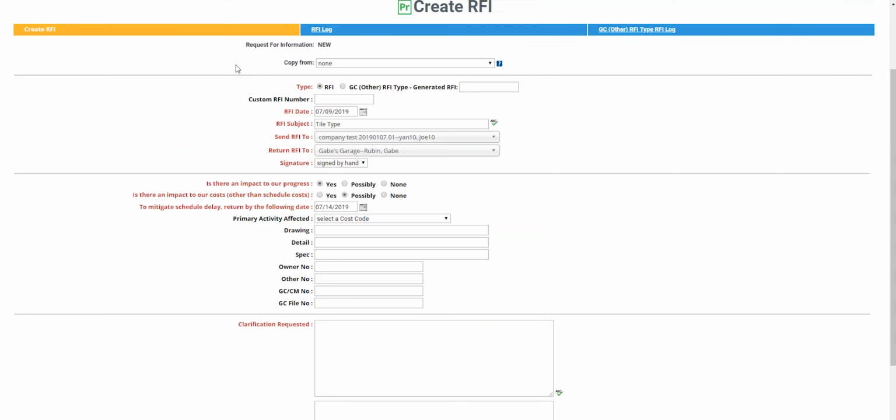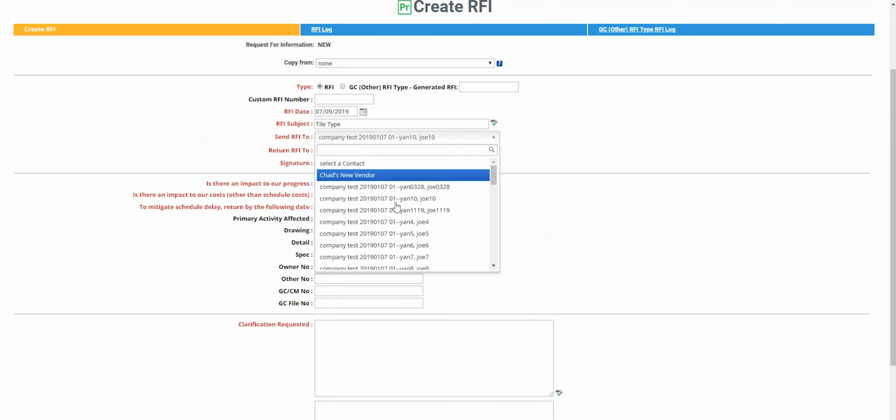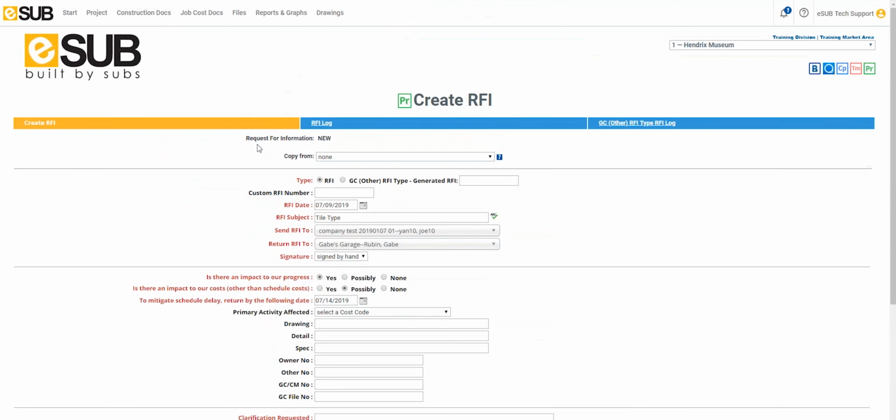It's important to note that these lists are going to pull from your project contacts. So if you don't see somebody here, you can go ahead, click on Project, and then Contacts, and make sure that they are added to this project.